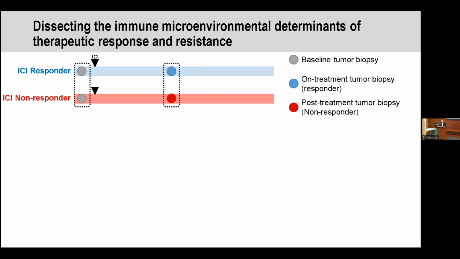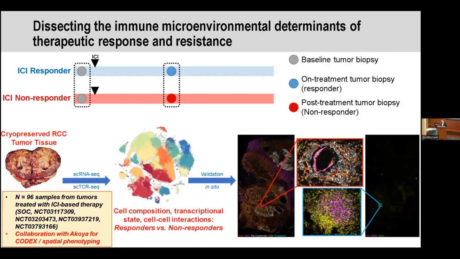And so this is our attempt. This is our basic schema that we try to take patients who are responsive or non-responsive to immune therapy. We try to get biopsies before treatment as much as possible. This is often challenging. We try to get biopsies on treatment or at least at progression, variable success on that. And then to perform single cell RNA sequencing to really uncover what are the cell type differences, cellular composition differences, phenotypic differences, and ultimately what are the differences in cell-cell interactions.